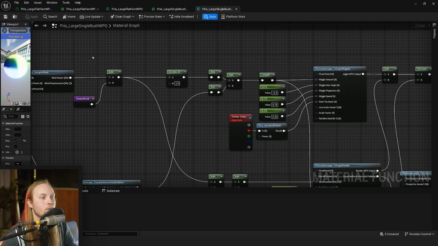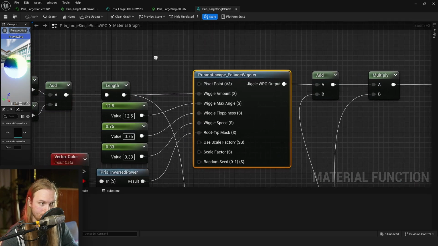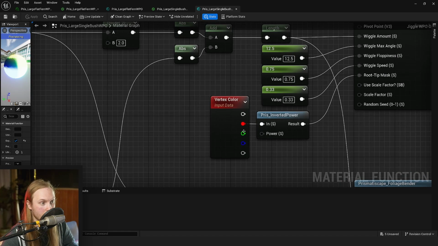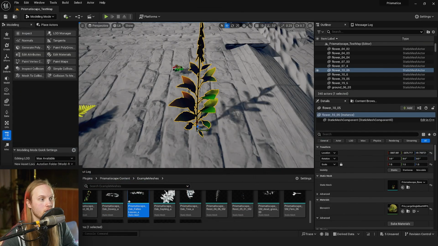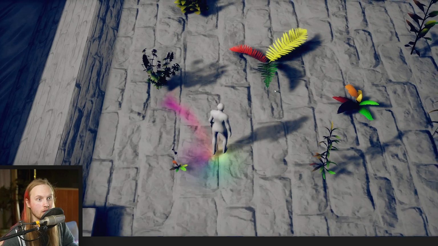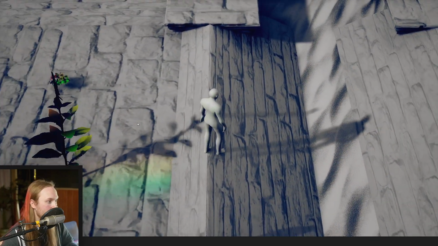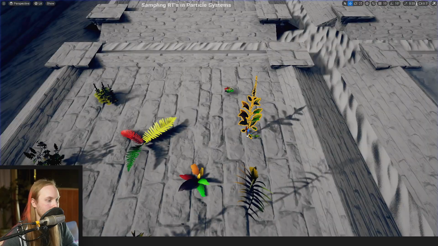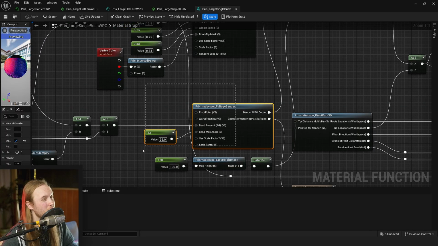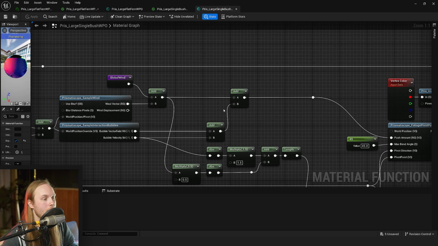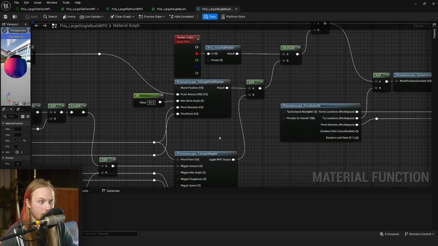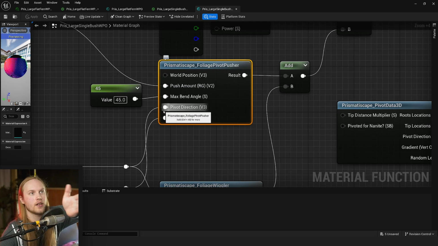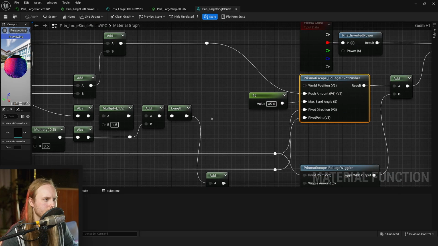Then we are doing a foliage wiggler based on the wind and the bubble velocity. So that will wiggle the entire thing. When we bump into it, the whole thing wiggles around. And when we blow wind on it, the whole thing wiggles around like that. Then we also do this, which I'll talk about in a second. But for each individual leaf, we use the pivot pusher, which we saw in the fern. So that rotates things around sideways.